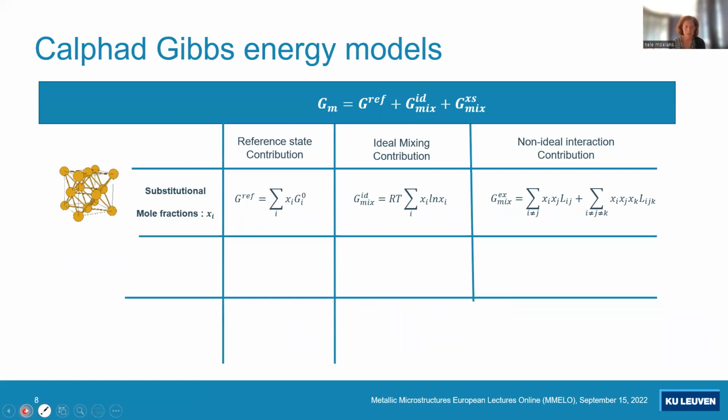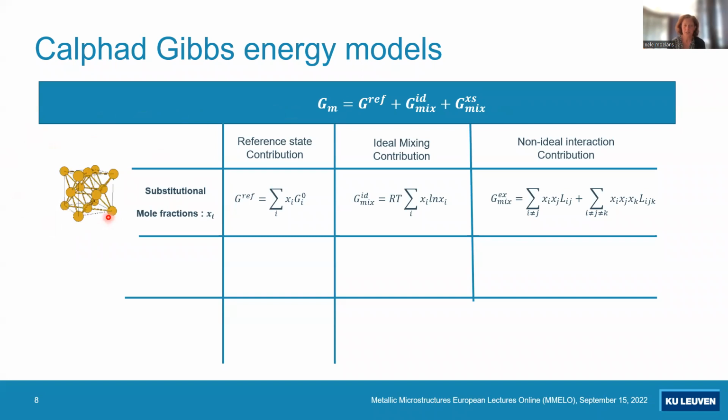So now let us look at the Calphad Gibbs energy models that are available, because we need them to formulate the bulk chemical energy in our phase field model. We know that they always consist of these three terms. So there is the reference contribution, there is a contribution from ideal mixing, and then there is a contribution from interactions between the different elements. And then, of course, you can also have physical interactions, magnetic effects, and so on. But they were not present in our system.